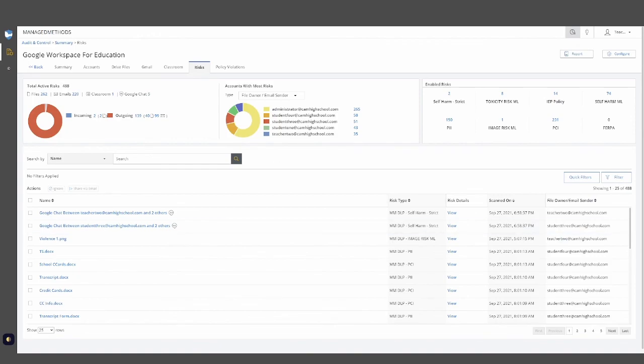So that covers the various risks, the various areas that you may be examining here, and can give you an idea of how to start investigating and taking a look at various information that does exist in the Managed Methods platform to help you look for areas of potential self-harm or behavioral issues.